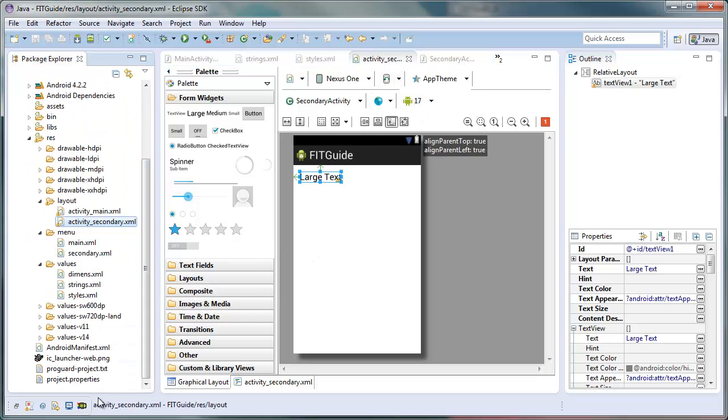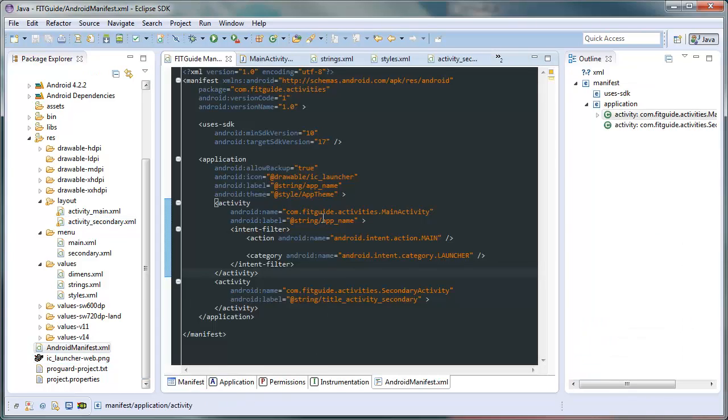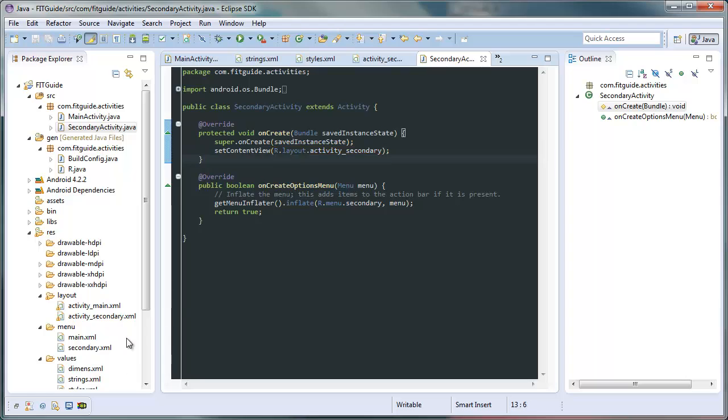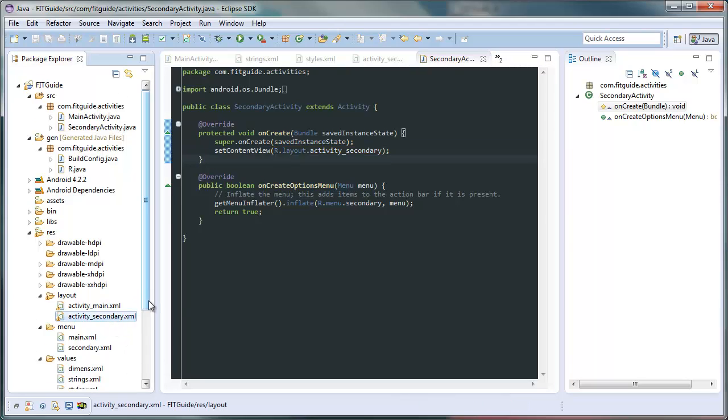So let me go to the manifest file, and I open immediately to the XML, and you look at this. You get another activity added for you, which is this hookup between your Android application thread and your activity, and your activity links back to this class.